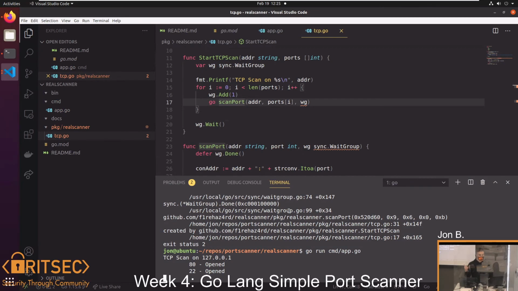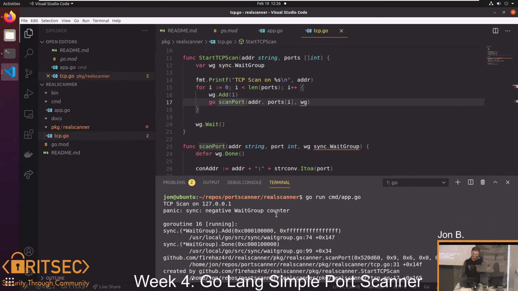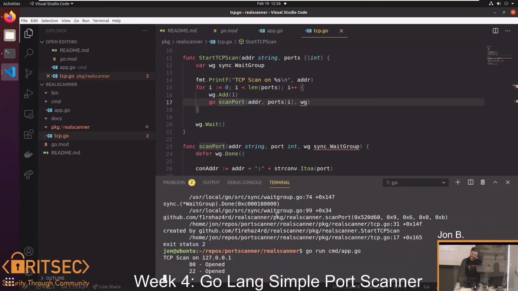So definitely look at this. The timeout's 10 seconds, so this is the problem. I feel like when I run it, it either adds too many wait groups, because now it's sitting here hanging at the wait group, and on top of that it is adding 1. When it gets negative, it gets too many Dones and goes negative. So it's freaking out here. See, negative wait group counter. That's a problem. But then here, obviously, it's not 0 yet, so it has over 1, because if it was 0, the program would just be done.